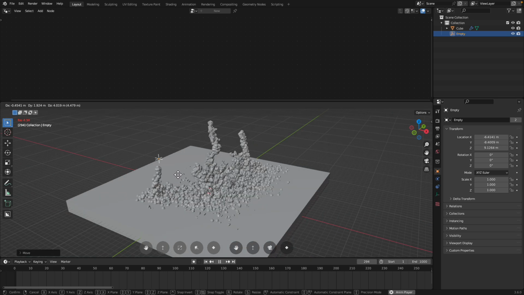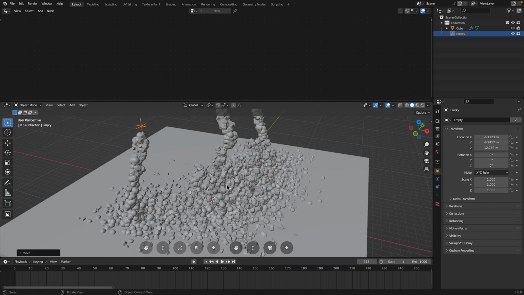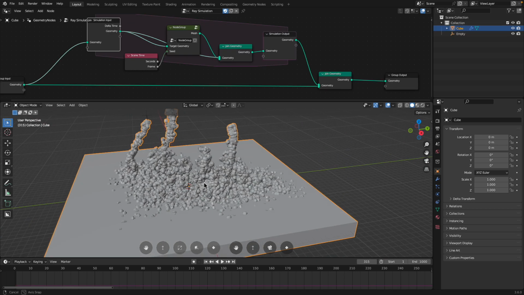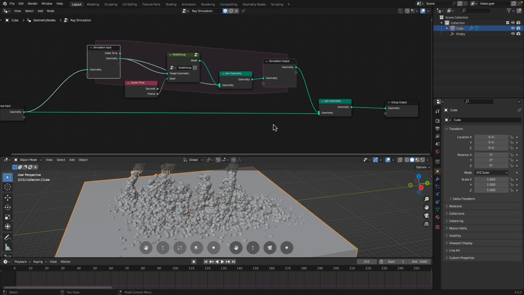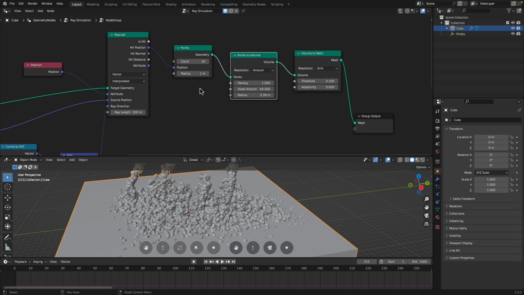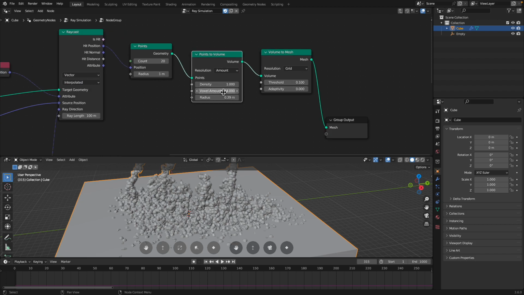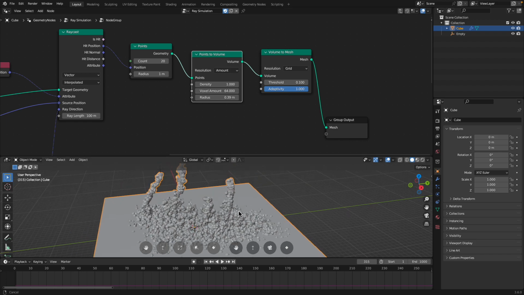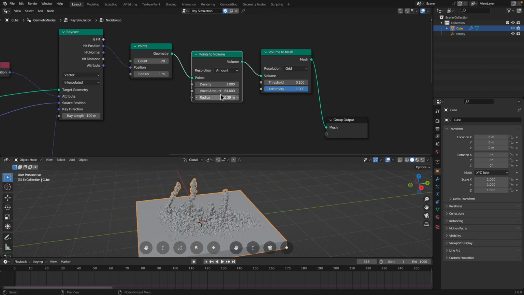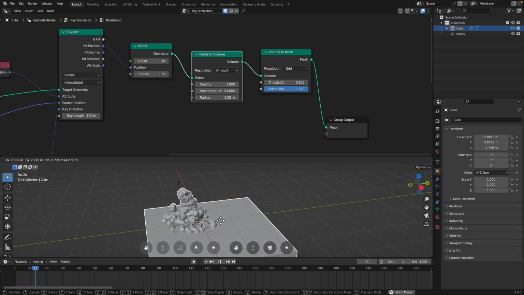Probably in order to make this more efficient, we can remesh the volume, in this case, it's really just building up the volume over time. So the voxel value, maybe adaptivity can be increased, or the voxel radius can be increased.